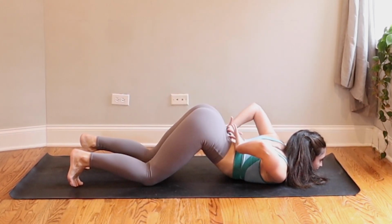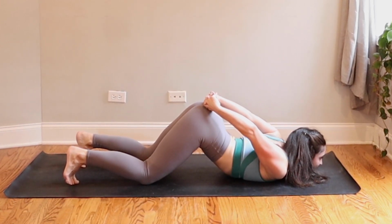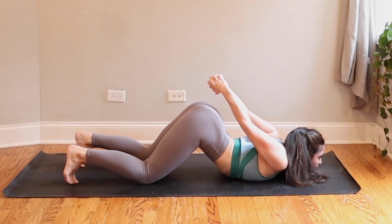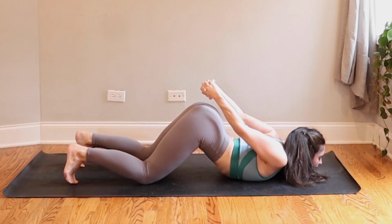Option to bring your hands to interlace at the base of your spine. Draw your shoulder blades together, keep a micro bend in your elbows, and then reach your wrists away from your tailbone. And let your heart burrow deeper into the earth. Relax your face.